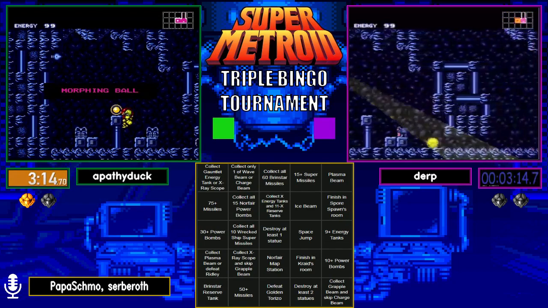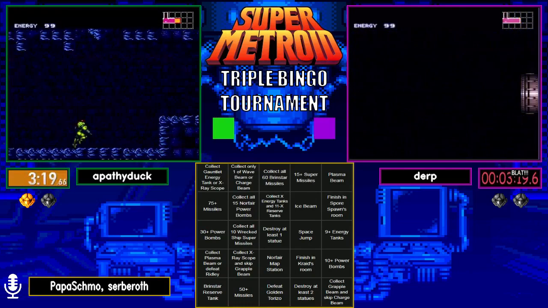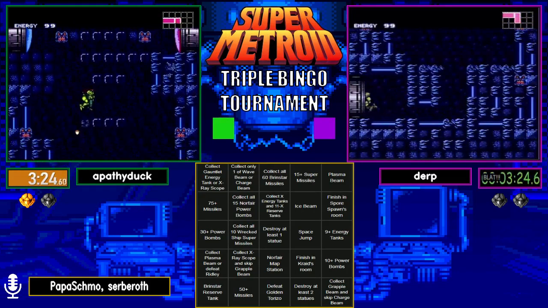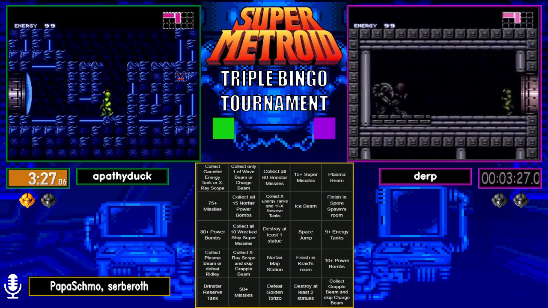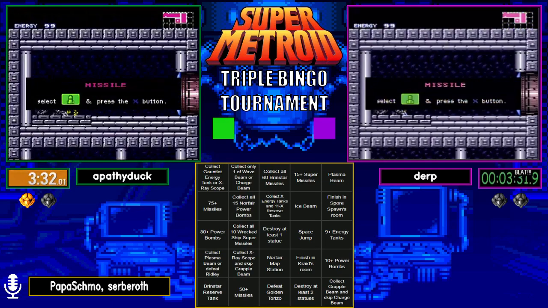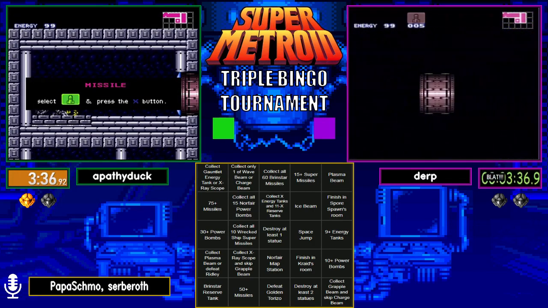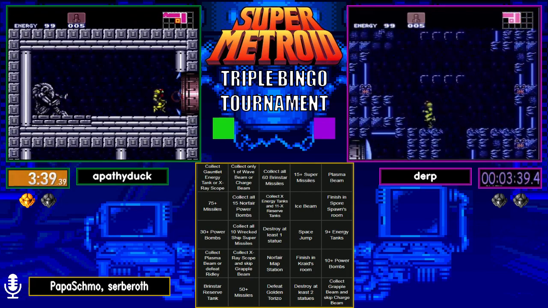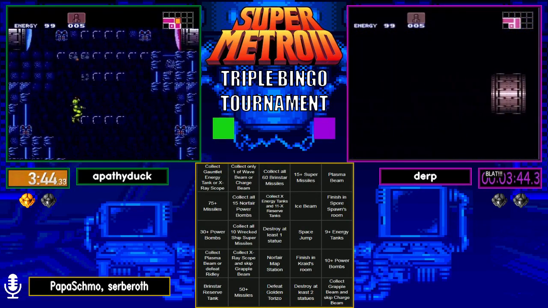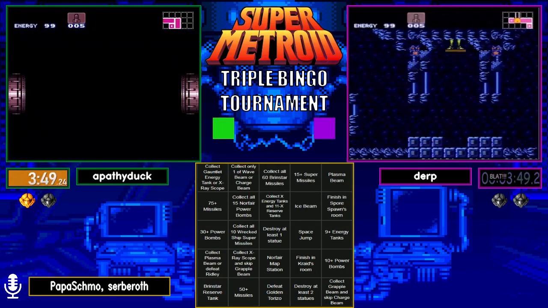it'll be interesting to see what our runners want to do with this card. Column 3, I would think, was actually not too terrible to pair with row 3, except at the very bottom of column 3, there's that tile that says defeat Golden Torizo. At least you don't have to go through the entirety of Lower Norfair for that one, but yes, not a pleasant experience if you're not trying to go all the way down there.